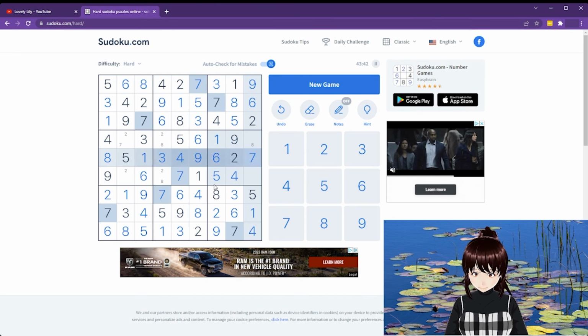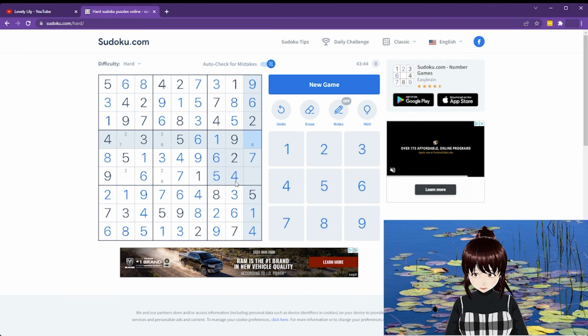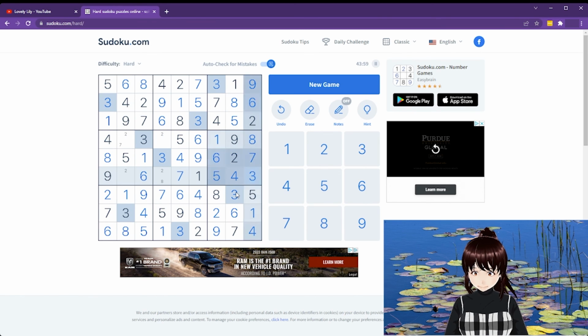That's a 7. And I guess that makes this an 8. It does not, actually. Oh, it does, because that was a pair. 8. And then 3. Yay! And then 2, and 7, and 8. And this is the last number.